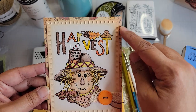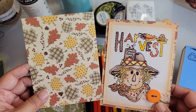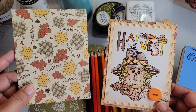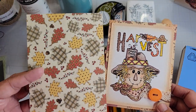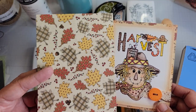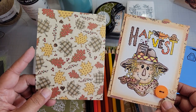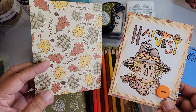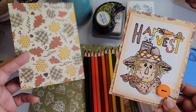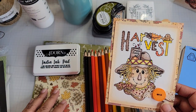You can see this is part of the designer paper that Adornit also has. If you were adding this on to your monthly subscription, you would get this paper as well. I believe they have this a la carte too. The paper for this release was very nice — I liked the colors they used. It is autumn, and fall is one of my favorite seasons.